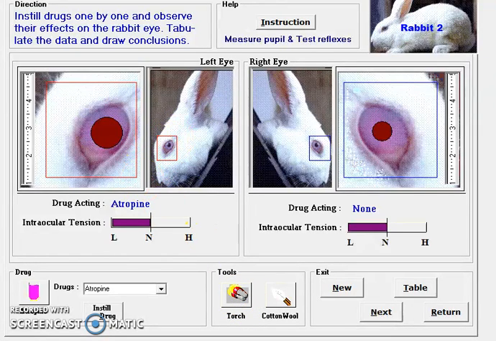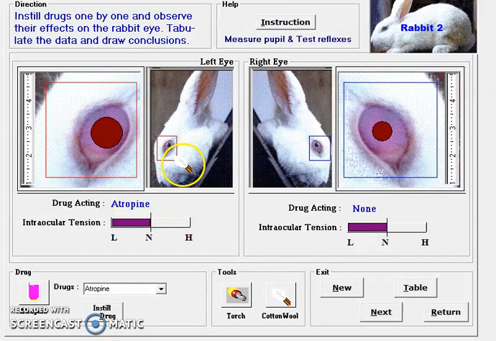So let us see the effect of torch light on the eye. Here, when we are focusing the torch, you are not getting any kind of reflex from the pupil. So the light reflexes are also lost. Let us see the corneal reflexes.